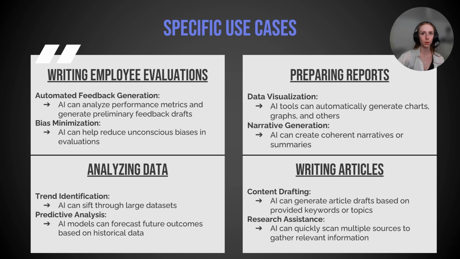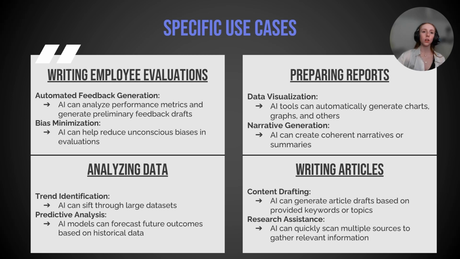As far as preparing reports, you can use it for data visualization. So AI tools can automatically generate charts, graphs, and other visual representations based on raw data. There's also narrative generation. So AI can create coherent narratives or summaries based on vast data sets, highlighting key insights. You can use it for analyzing data further and trend identification. So AI can sift through large data sets to identify emerging trends or patterns, kind of like we mentioned before, but it can also be used for predictive analysis. So AI models can forecast future outcomes based on historical data, aiding in proactive decision making.